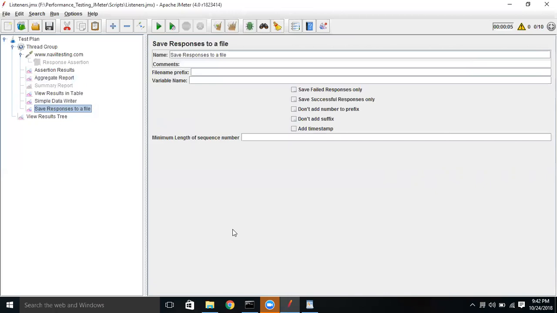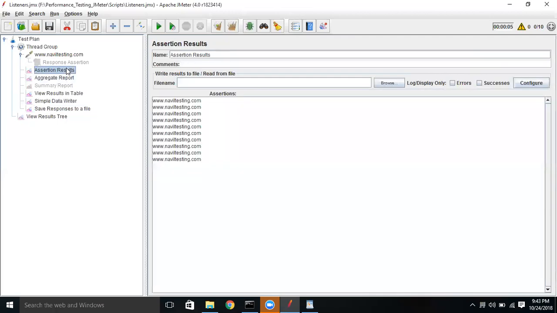It is a little different from the earlier simple data writer. For example, it will create a response file for each sample in its scope.